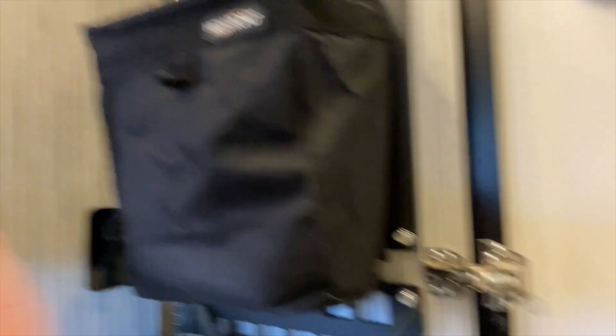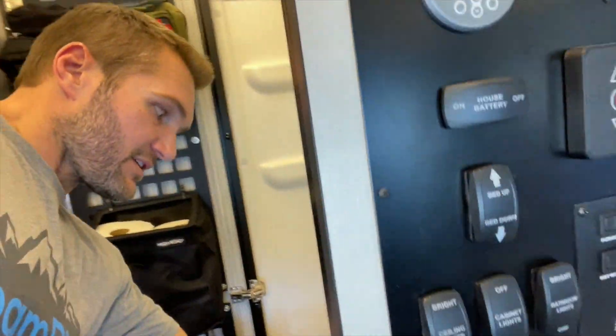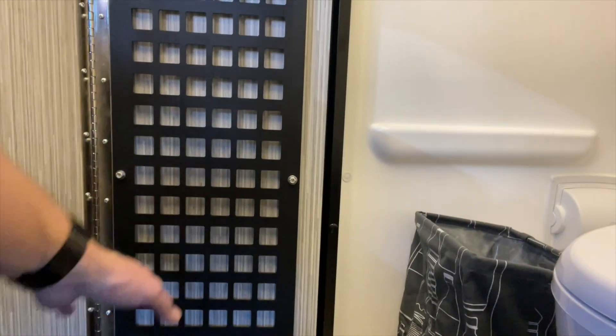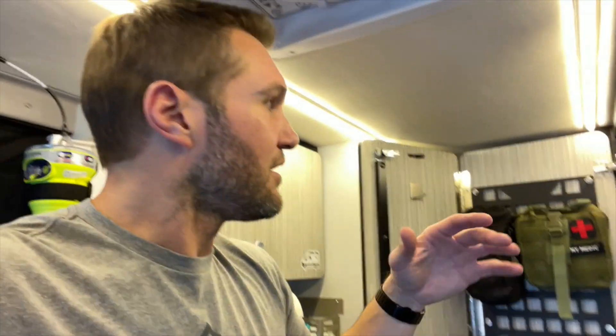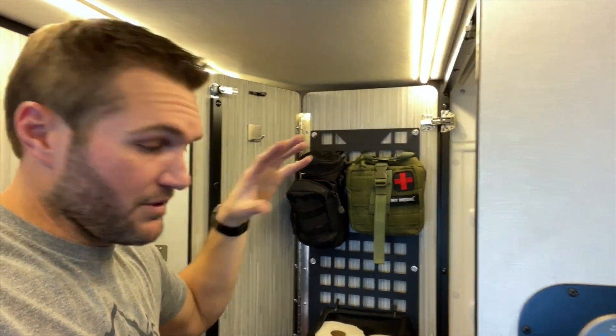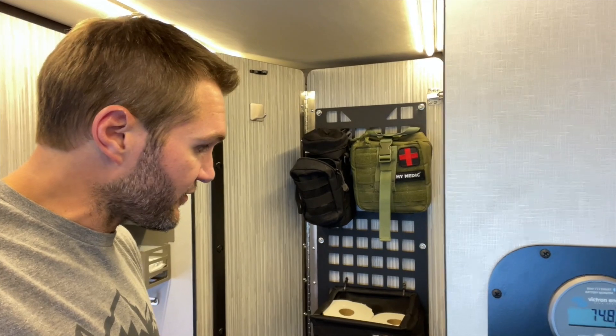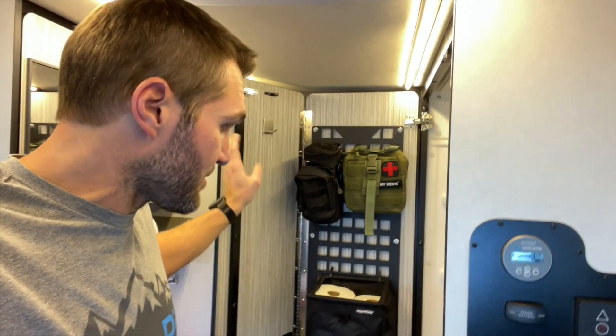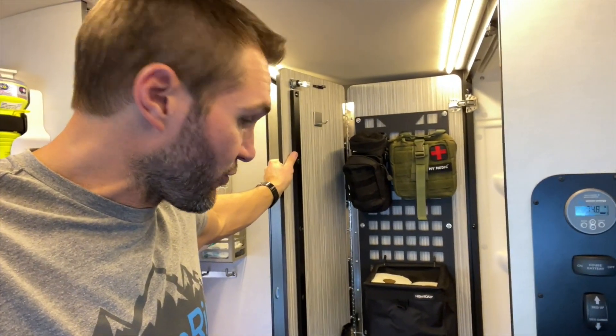It's actually two molle panels — you've got an upper panel and a lower panel. I can actually take this bag off so you can see the panel a little better. Do you see how simple it is? The sky's the limit — I'm always amazed by how creative folks are going to be with this. You see the bolts come through right here. Really simple install: you basically take the panel, put it against the door, mark the holes, drill it, put the bolts through. It's about as dead simple as a DIY van project can be. These are our shower door molle panels for Revel. You could probably use them in other places, but they are intended for the Revel shower door. They're available on our website right now.